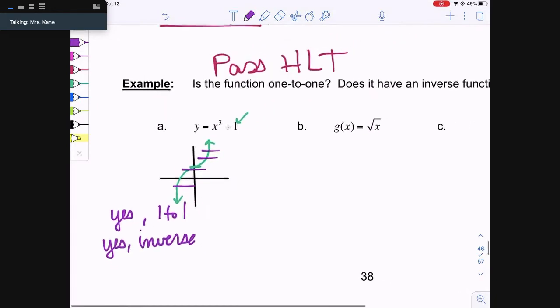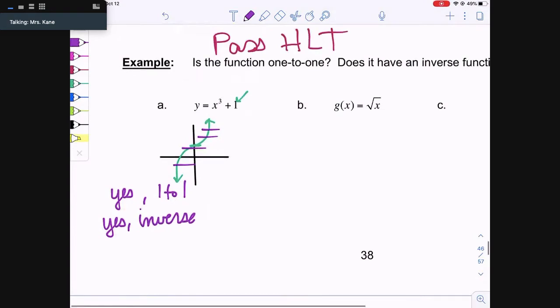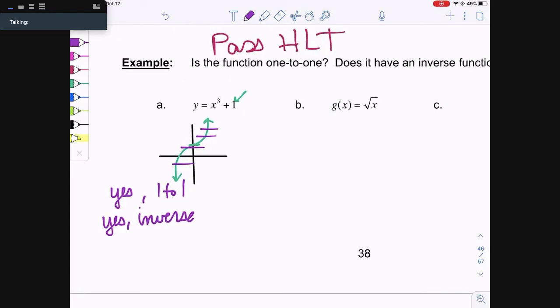So the second one, we have the square root of x. What does the square root of x look like? Emma, do you remember what the square root of x looks like? It's at the origin and it kind of goes in. Perfect, yeah. So at the origin, she said, and then it kind of hooks to the positive values. Emma, is this a function? Yes. Yeah, it better be because I use g of x, so it better be a function.